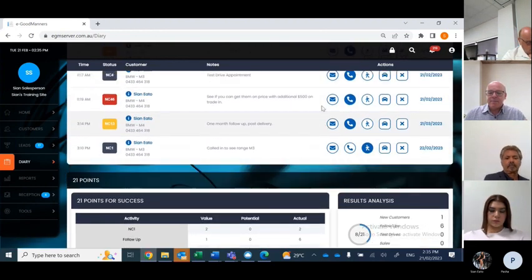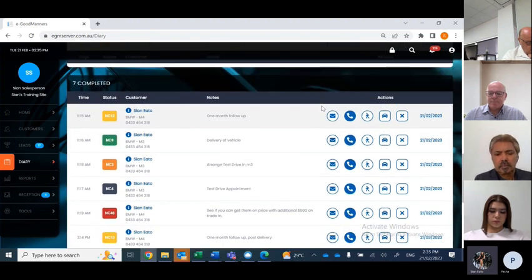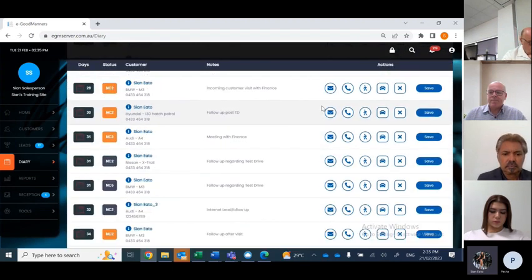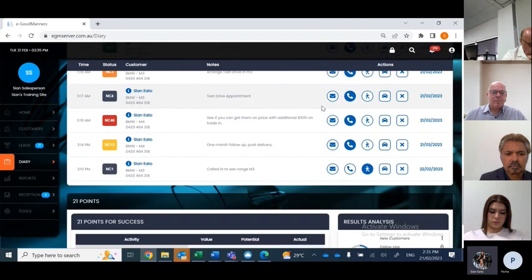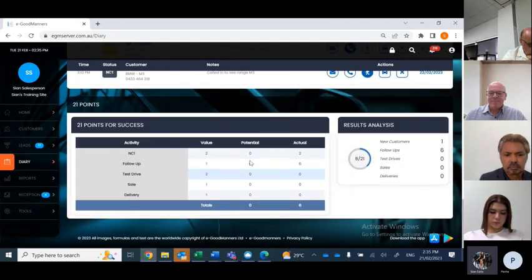Is that correct? That's what we try to set as a key indicator. You can think of it as a KPI, but it's not necessarily a KPI. It's just showing you based on conversion rates with test drives, which, like I said, was around 33%. The more test drives you do, the higher your conversion rate is going to be. So the 21 points is your driver to say, I need to do 90 test drives in a month to convert 30 or 40.